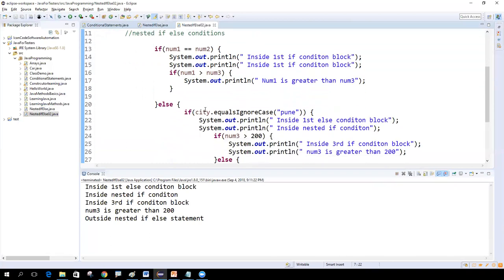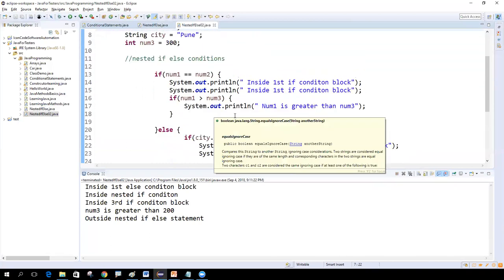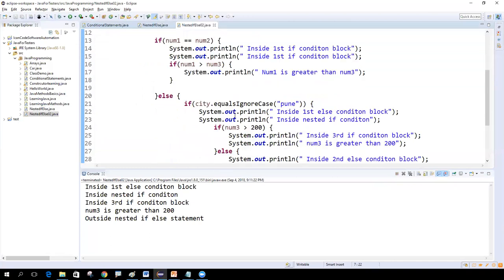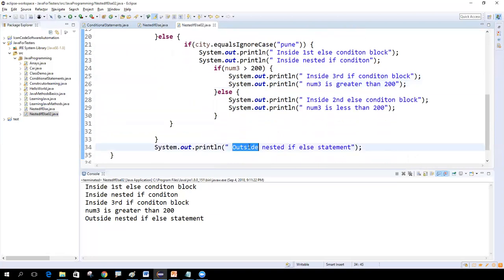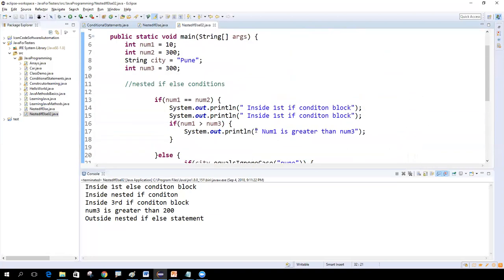After coming to else, it checked whether the city is Pune, which is in our case true. So it printed this line, then it printed this line, then it checked whether num3 is greater than 200. In our case, yes, it is. So that's why it printed the third condition, num3 is greater than 200, and then it came outside, right? So this is how we tested two different scenarios.